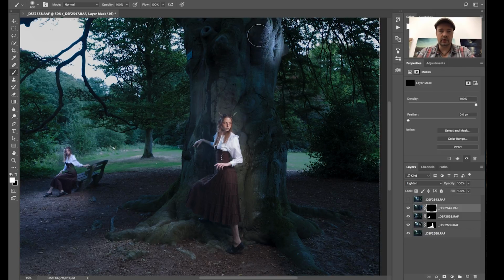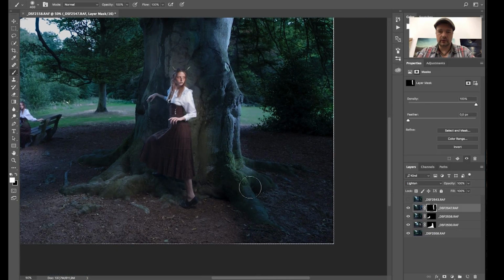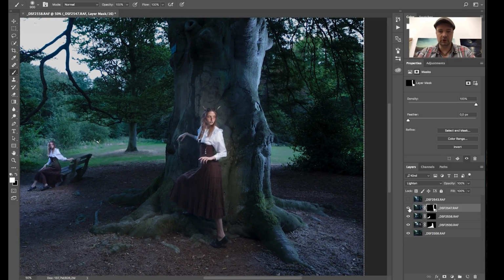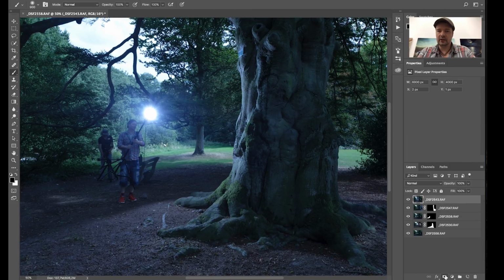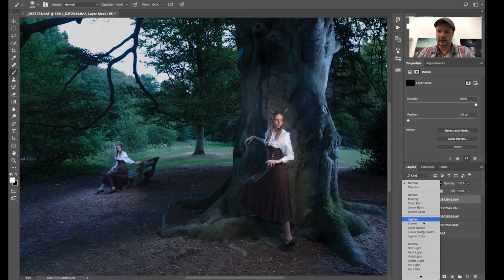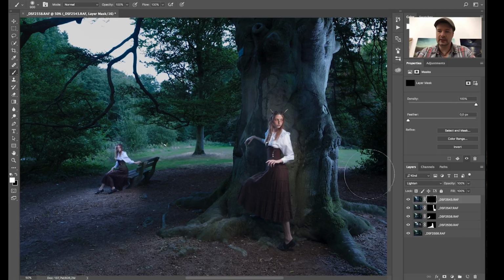So now it's again easier to mask only the light parts of the trees into the image. Carefully you can just mask and select what you want from that specific frame. When you use lighten, everything that is lighter than the layers below will be shown. So I'm always using this to reveal these light areas. And same thing for the other layer, the other side of the tree. I'm alt-clicking the mask, putting the blending mode into lighten, and then just masking that edge of the tree to be visible in my scene.